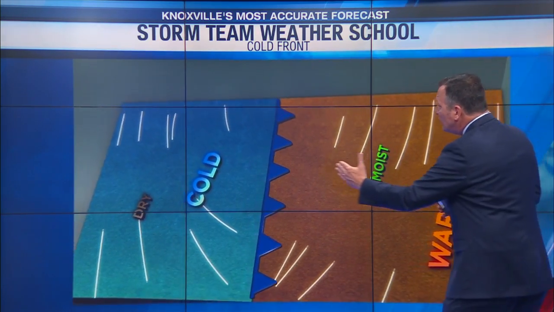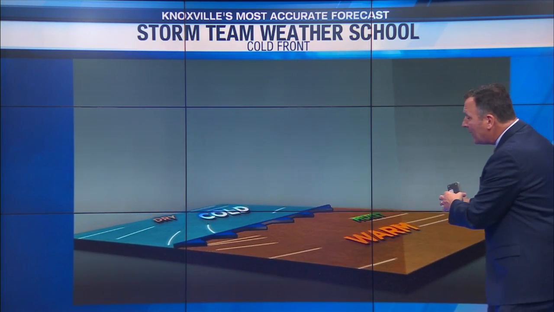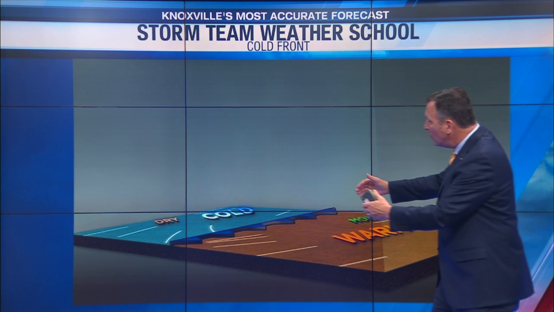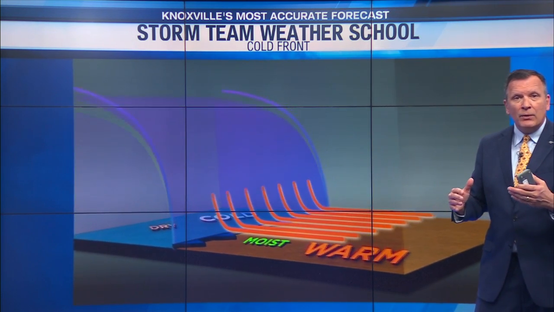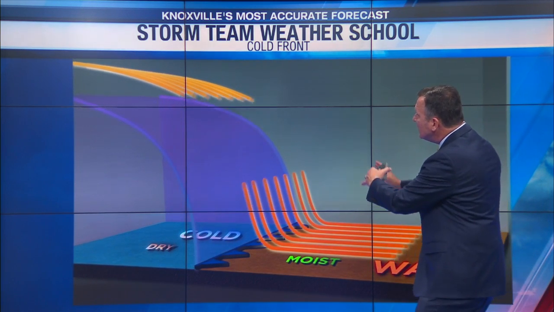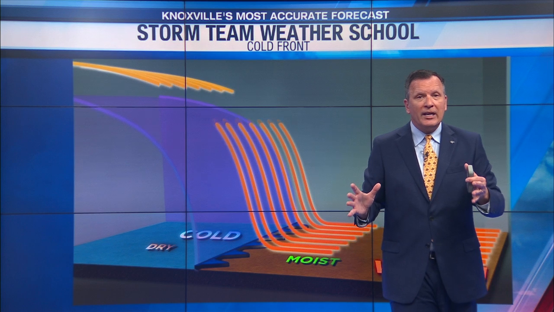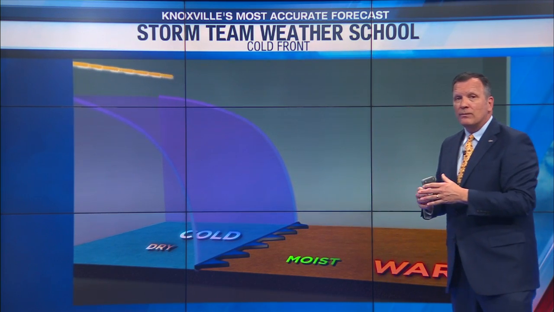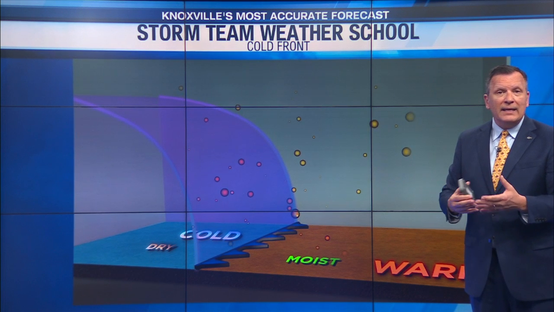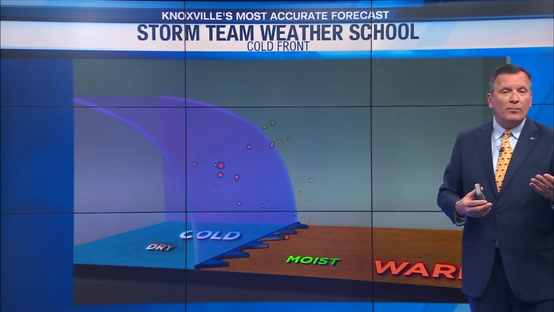So as that cold air begins to move in, it hits the warm air. And so the warm air usually has some moisture in it, and the cold air is usually dense and heavier and has that leading edge component to it. And so the warm air is lifted up and over what is a cold front, this leading edge of the cold air mass. That rising air begins to lift the moisture, and as that moisture is lifted, it condenses and begins to form clouds, and eventually those clouds will form precipitation.